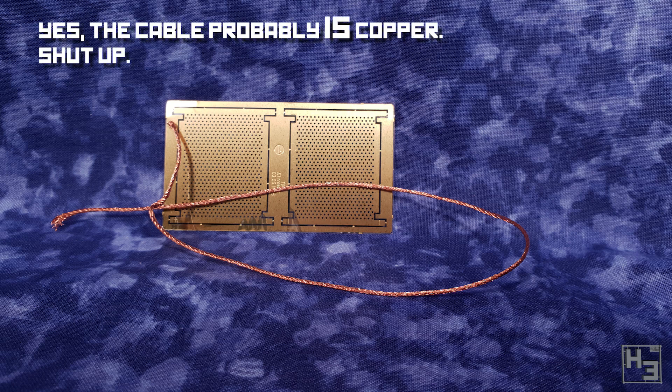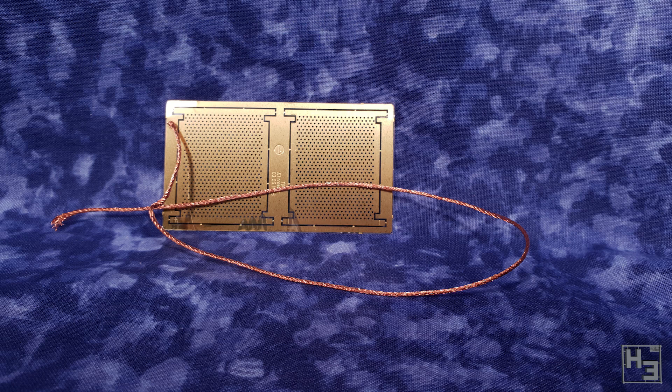Photo etch and a brass cable are also included, and to be honest I was expecting there to be a bit more photo etched than a couple of exhaust covers. Not that I think that's a problem, because photo etch can be kind of annoying. These look like they should be pretty easy to bend and put into place. I guess more than anything I'm revealing that Herbert doesn't really read much about kits before buying them, otherwise I probably would have known what photo etch to expect. Oh well. Opening the box and finding out what's inside and how it builds up for myself is a part of the hobby that I really enjoy.